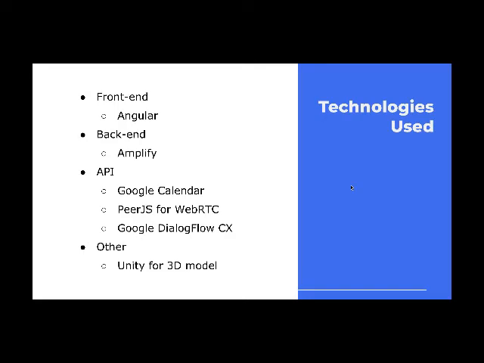We built the website using Angular for the front end, and the back end was built mainly using Amplify. We used AppSync for the GraphQL endpoints, and the database was DynamoDB. Also, the Google Calendar API was integrated to check for the availability of the doctors. We used Peer.js to create the WebRTC content, that is basically the video call stuff, and then finally Dialogflow for the automated AI bot. We built a 3D model using Unity and deployed it using iframes.